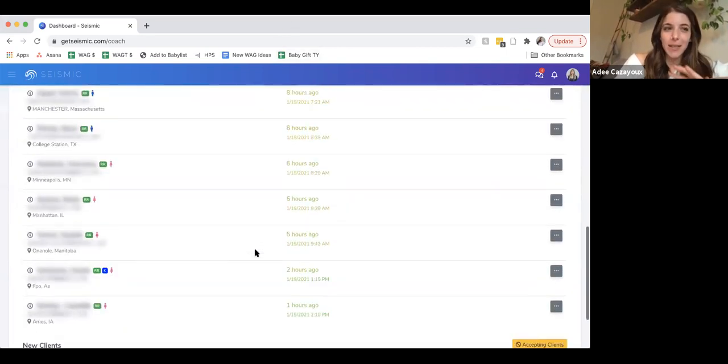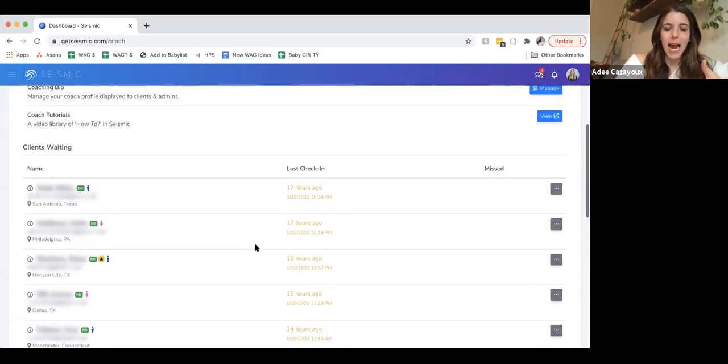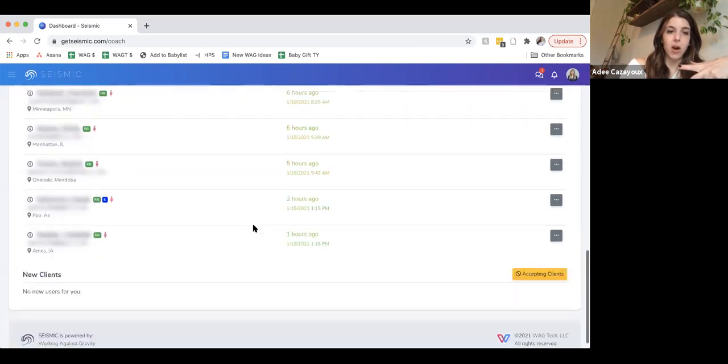So that's essentially a check-in. This is the coach dashboard. A client cannot submit a check-in outside of their 24-hour period, just so that you know that too. So if I set a check-in for someone to check in today, like Tuesday's your day, from Tuesday at 12 a.m. their time till 11:59 p.m. on that day, it is open for them to check in the software. Once it hits 12 a.m. the next day, it's closed. It becomes a missed check-in, and it'll show up differently on the dashboard.